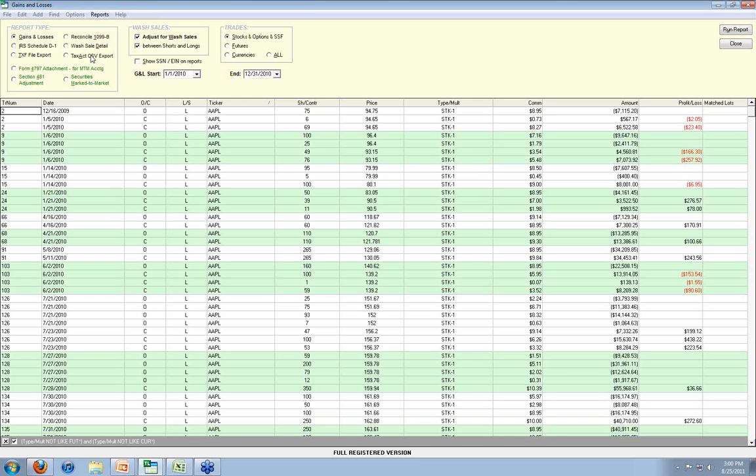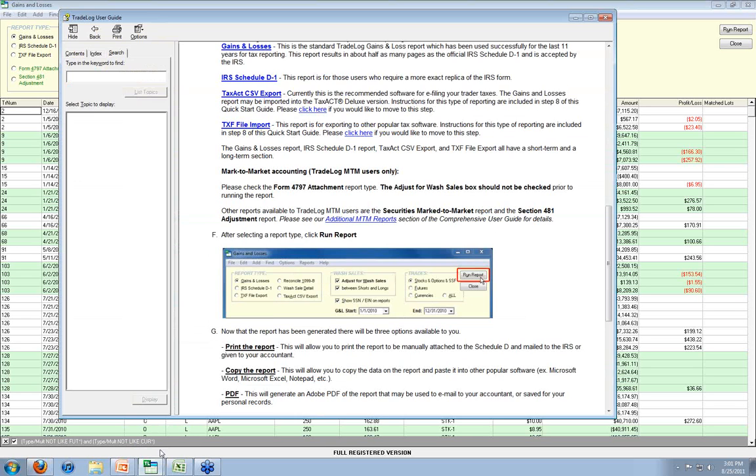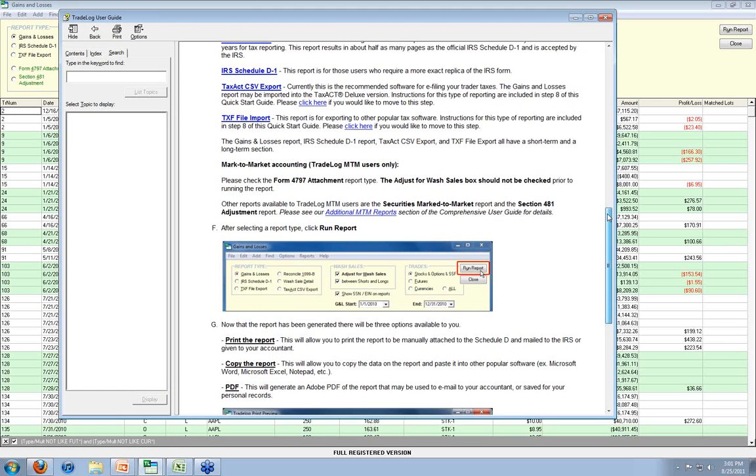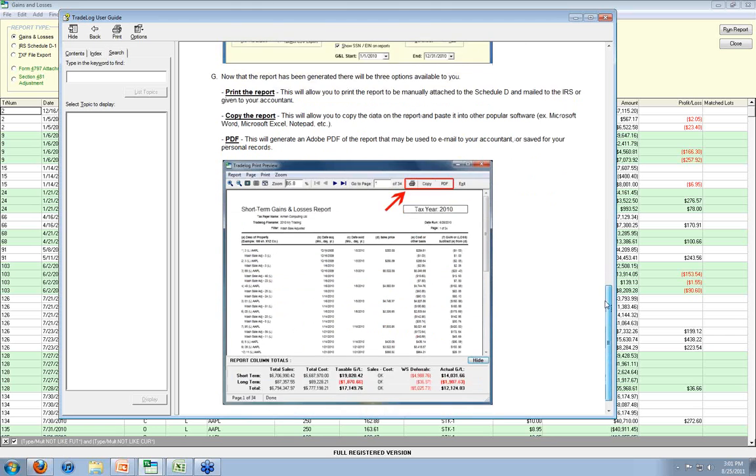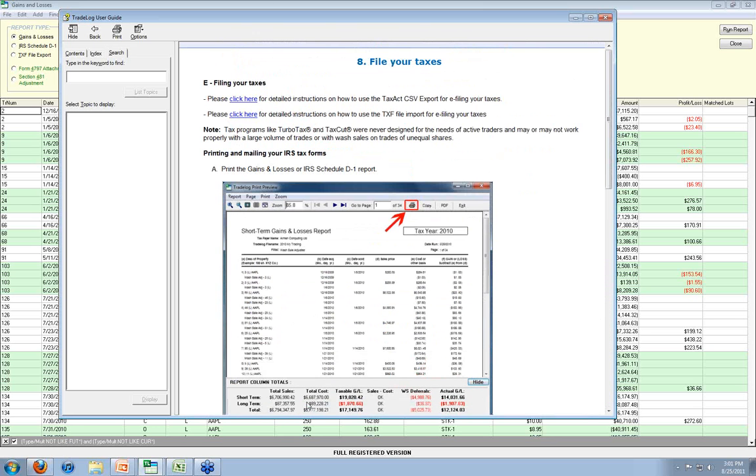And we do have some very specific instructions available on our website in our user guide that will walk you through the use of this software. So if you ask us about electronically filing, this is the method that we really strongly suggest that you use. All right, we've already talked about the various ways you can get the report out by printing it, making a PDF, or copying it. So let's move right on to our final step here, which is filing your taxes.